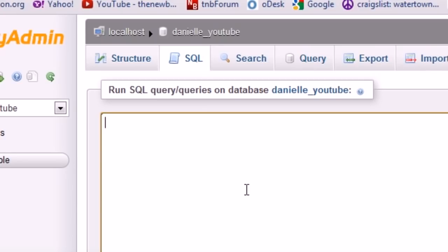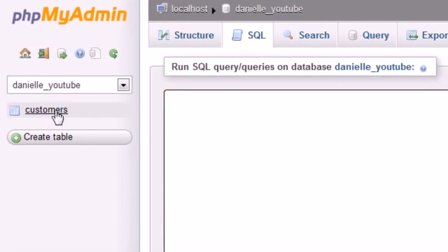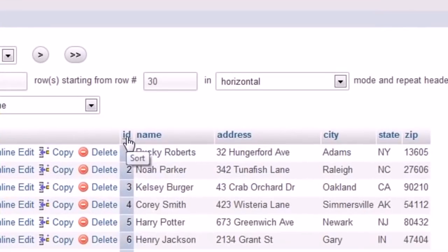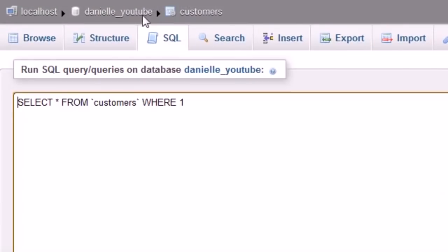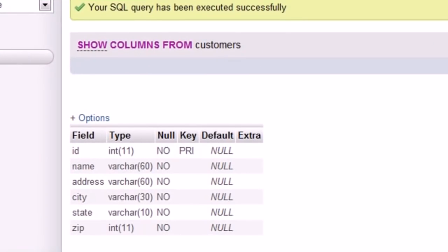So basically, I want to see all of the column names from the table customers, because remember, if we click on it, we can see that it has ID, name, address, city, state, and zip, but we want to do it through SQL because that's what we're learning. So go ahead in your SQL tab, and in order to do that, type show columns. I always spell columns wrong. From, and remember, the language SQL is all in caps, but your table names are in lowercase, so customers. So show columns from customers.